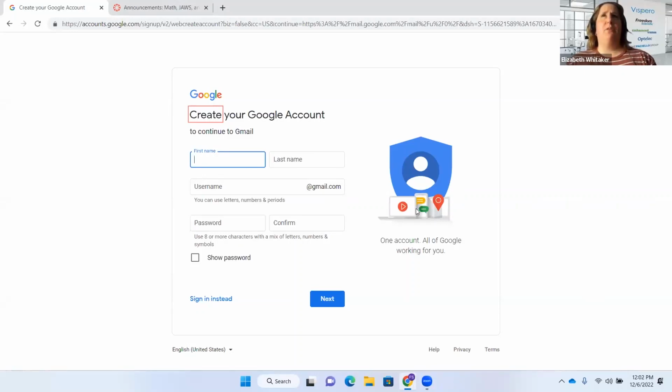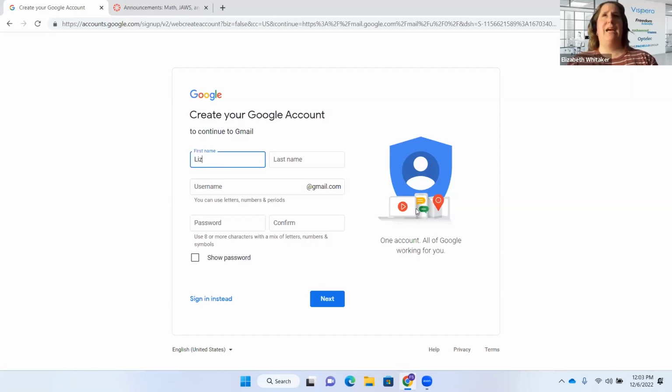There are a number of ways. There are always a number of ways you can do things. I'm going to use the letter F for form field, so I can navigate through the different fields here. First name edit. All right, so that's asking for the first name. So I'm going to press enter to turn on forms mode, which is going to allow me to enter information into this field. Enter first name edit. And I'll type my name here.